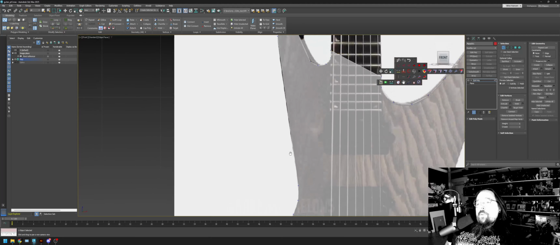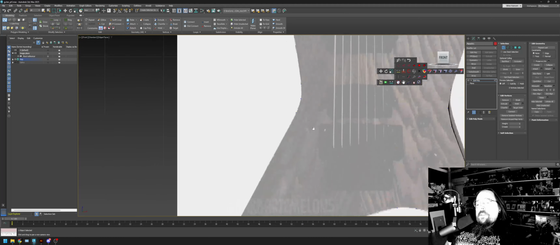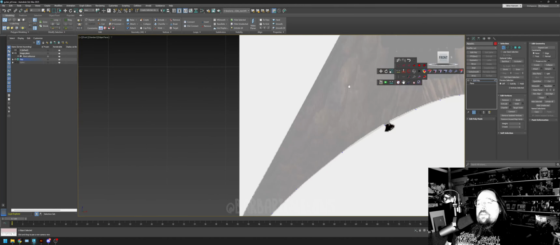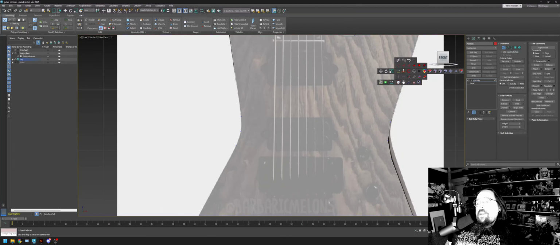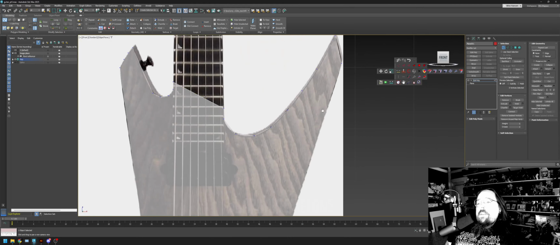This is a big swoop, so you probably want to divide this maybe into 4. Same with this, maybe divide this into 6. And the same thing on this side. Like here, probably divide that into 2 or 3, and then same thing here.